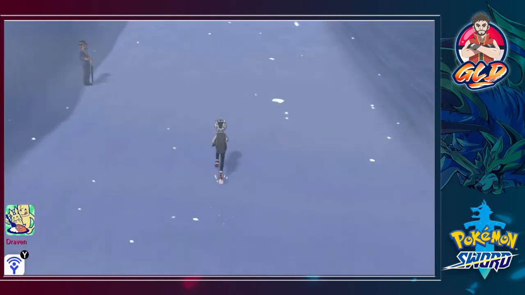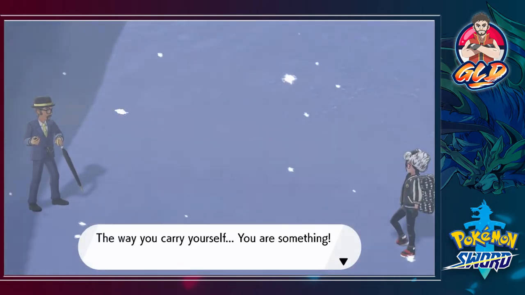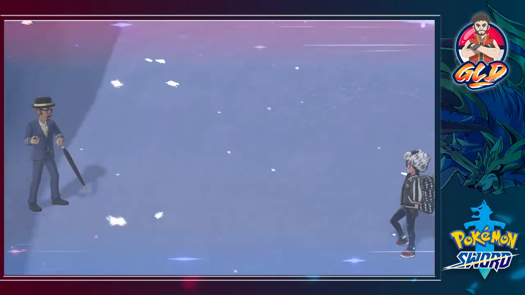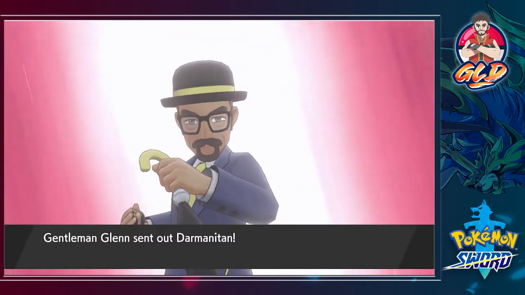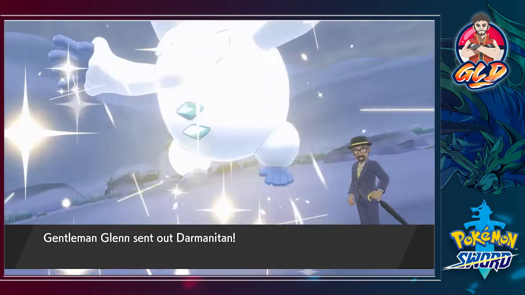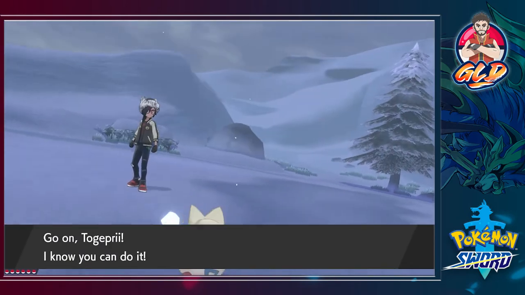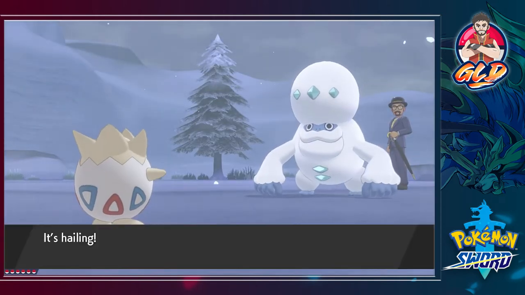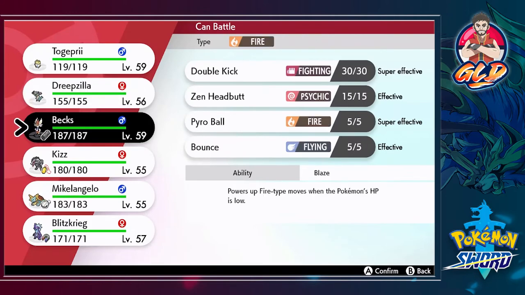Okay, so let's move on right here. And the way you carry yourself, you are something. We are something. We are everything. So here comes Gentleman Glenn. And he is coming out with a Darmanitan. And we got Togepi. Oh, crap. It's going to be a while before we evolve that Pokemon. So let's go straight to Bex right here.